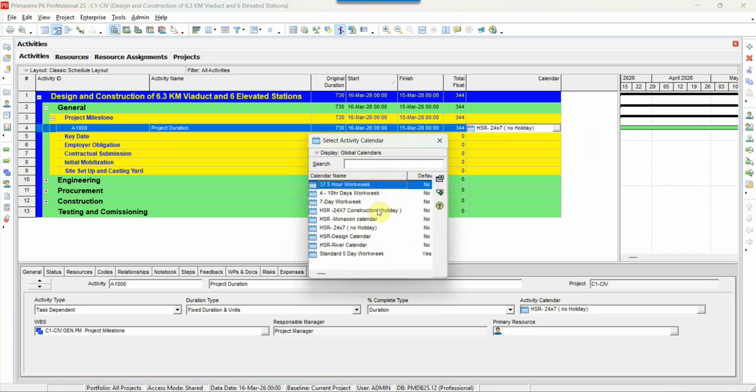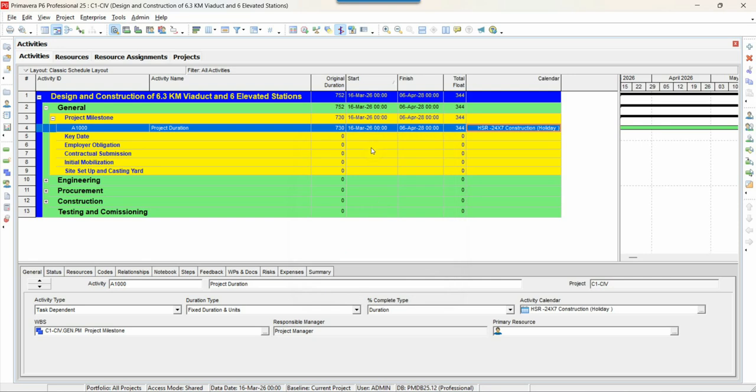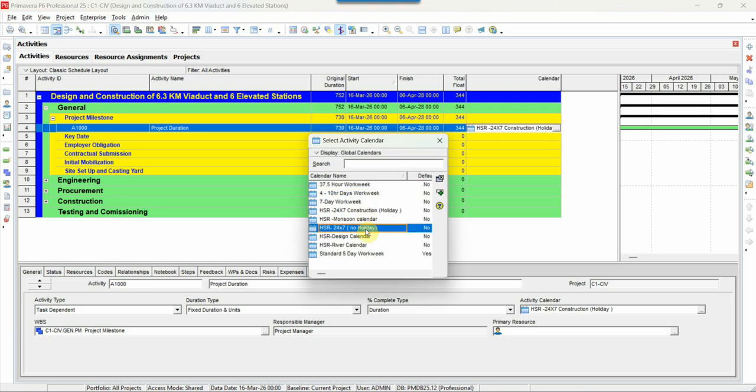Same if I change this calendar here with holiday, it's showing 730 days, but here it is showing 752. So when you are not using 24 into 7 calendar, it will give you a wrong result at the top. So that's why you have to consider 7 into 24. So your original contract timeline will be matched in the Primavera. And this issue is faced by so many students while giving the calendar, that on the top our original duration is not matched with the contract document. So for that use default calendar 24 into 7. In a later stage I will also show how to select your default calendar for the project. So we change this into non-holiday.